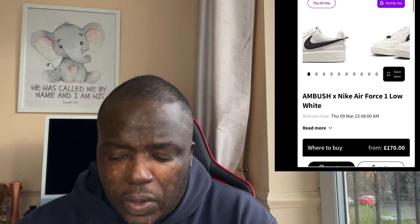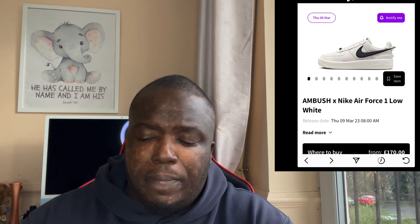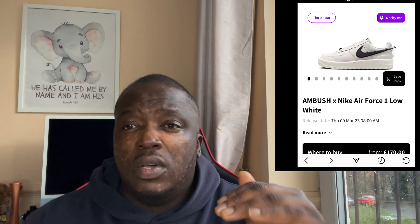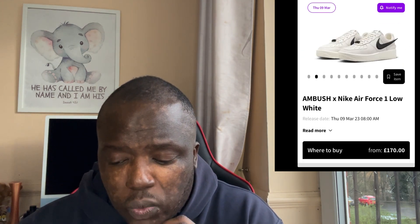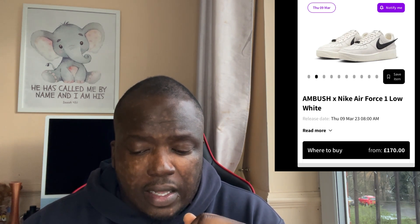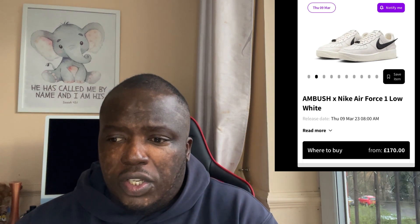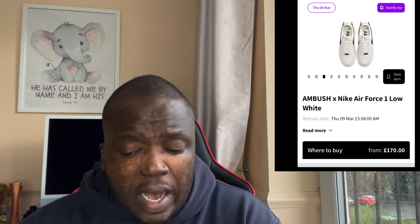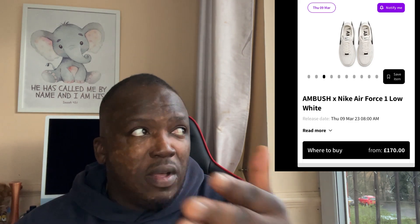So as you guys can see on the back, just on the ankle part there, just above the outer sole, you can see you've also got that plastic rubber which starts from this side and goes to the ankle on the back as well — that's a nice little touch. The front's normal, it's simple, but you've got some braces on the first laces there, which just kind of adds a bit of character. Then you've also got on the tongue a tag which says Ambush with a tick, which is nice. And on the inside there's Air branding in a similar fashion. I like how when you're looking down at the shoe you've got the tick there and you can see it from either side.